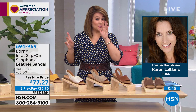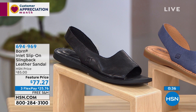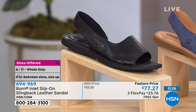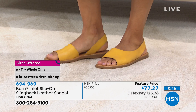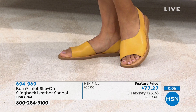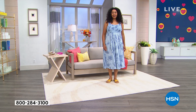I'm looking at just a little over 100 left in the black. We are very busy right now — everybody's loving this new style. If you're in between sizes, size up, because these are whole sizes only. Born is true to size. All of our shoes are out of the box broken in and ready to wear. Your item number is 694-969. Kenya's wearing the yellow, which is also very popular. We've got a navy, a black, a beautiful glittery white called the light gold — almost like a champagne — the taupe, the bronze which also has a little sparkle, and the brown which is almost like a cognac. Item number 694-969.